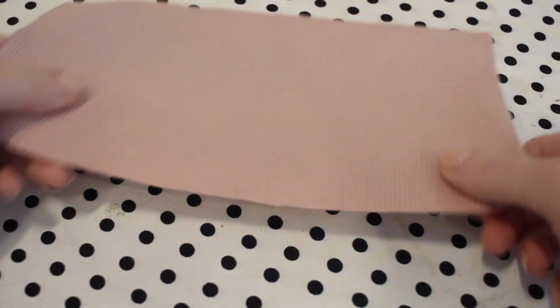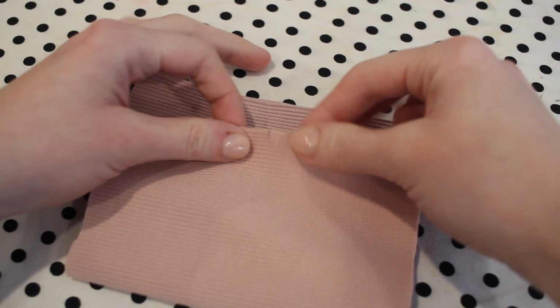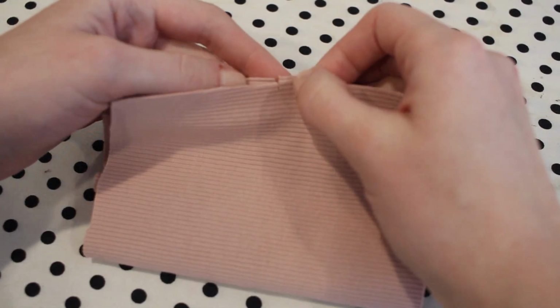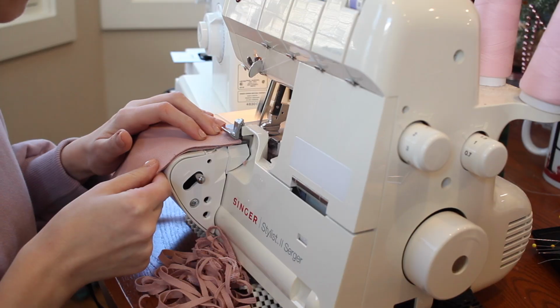The next step is to make the cuffs, and these are actually made in the exact same way that we just made the neckband. So I'm going to place this with the right sides together and sew along the short edge.